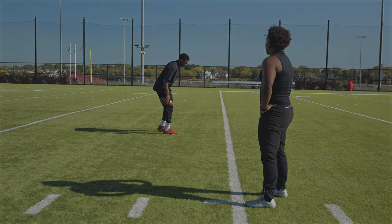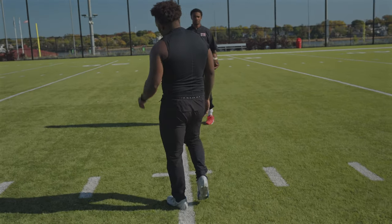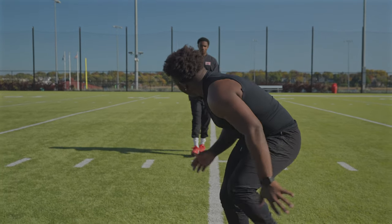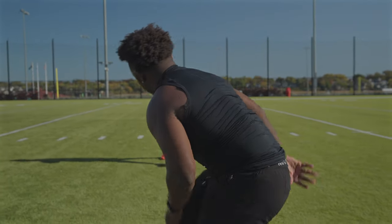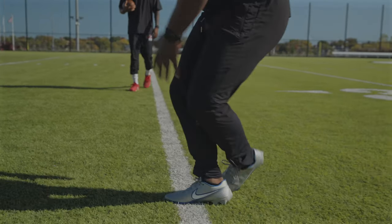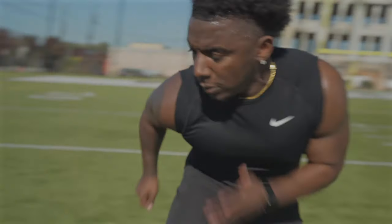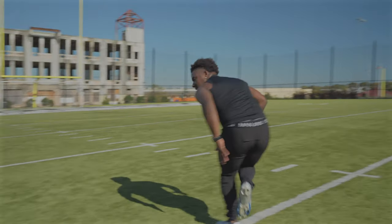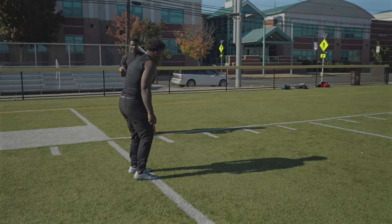Open. I'm almost turning this foot in here. Then I gotta open up that hip and let this one be. Go. Flip. Flip. Flip. Flip. Good. Flip. Flip. Yeah.